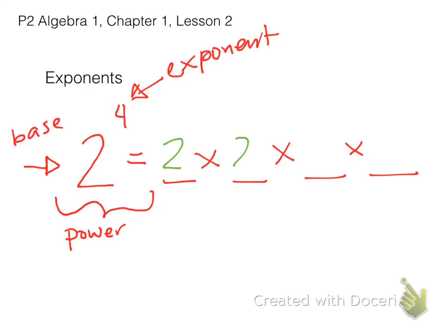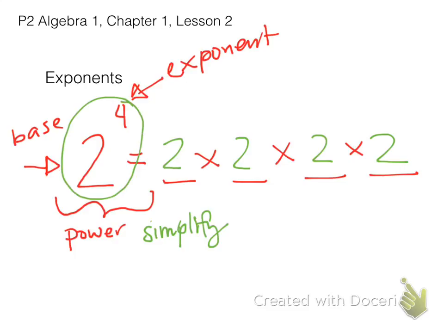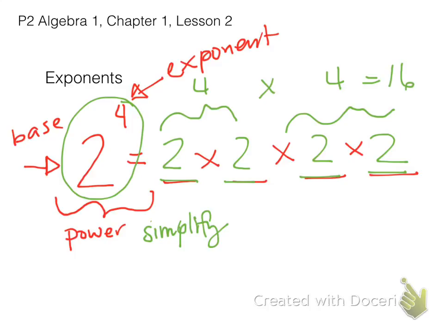So if I have an exponent of 4, that means I have to multiply 2 times itself 4 times. So it's basically a pretty big number. What it means to simplify is to write this as just one number. So 2 to the fourth power is 2 times 2 times 2 times 2. Well, 2 times 2 is 4, and 2 times 2 is 4. Well, 4 times 4 is 16. So 2 to the fourth power simplifies down to 16. Alright, that's your crash course in exponents.